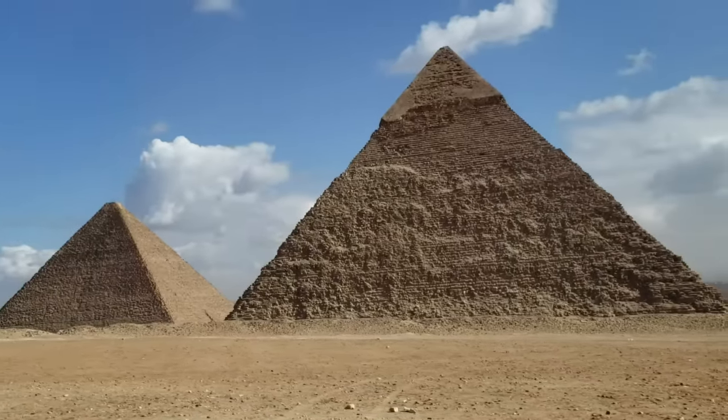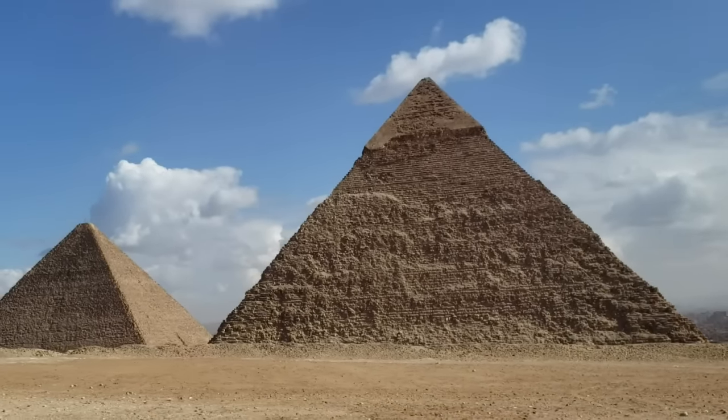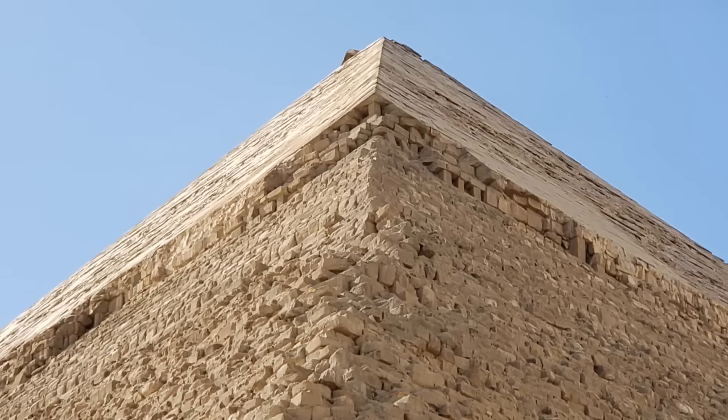The second largest pyramid on the plateau is attributed to Khafre, circa 2550 BCE — supposedly the pharaoh who also commissioned the Sphinx and the Sphinx Valley Temple. Situated on a higher portion of the plateau than the Great Pyramid, it is always the focus of photographs and videos, and many mistakenly assume it is the Great Pyramid due to its apparent greater height. It is in fact 10 feet shorter at 448 feet. It retains a small proportion of its original casing stones near the peak, the rest having been shaken loose by the great earthquake of 1303 AD and quarried to build mosques and palaces in Cairo, as was also the fate of the Great Pyramid's casing stones.